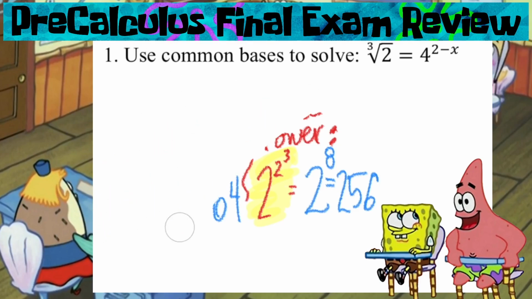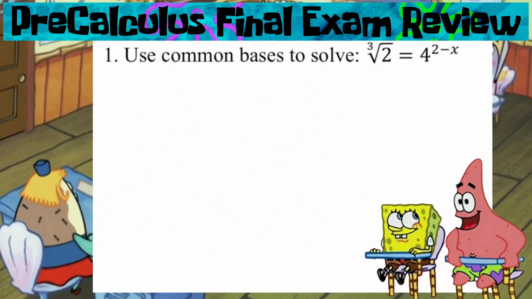But anyhow, let's get into this. So we're going to write both sides of this equation with a common base. That common base will be 2. The 2 on the left is in a cube root. If you are reviewing for a final exam and this is something that you're supposed to know, then I really hope you know that the cube root of 2 is equal to 2 to the 1/3. That 4 right there can be written as 2 squared, and then you have 2 minus x on the outside.